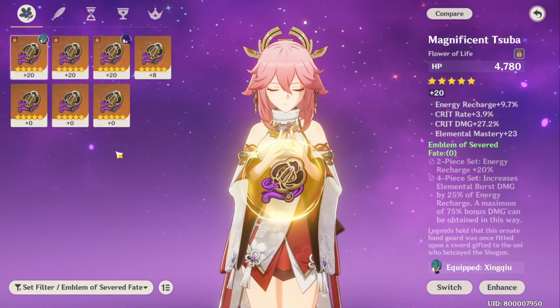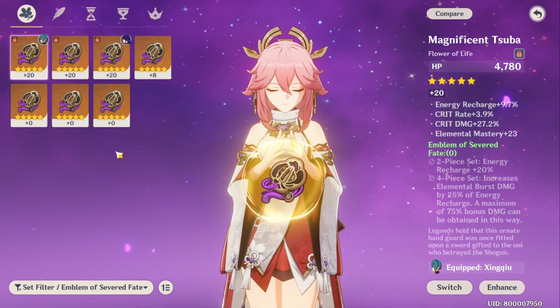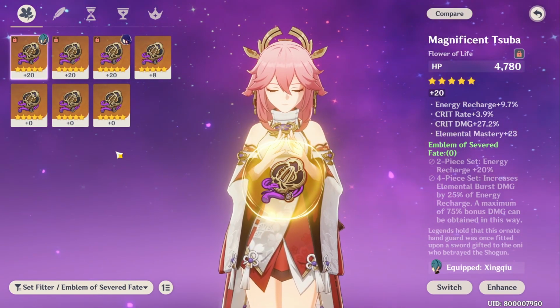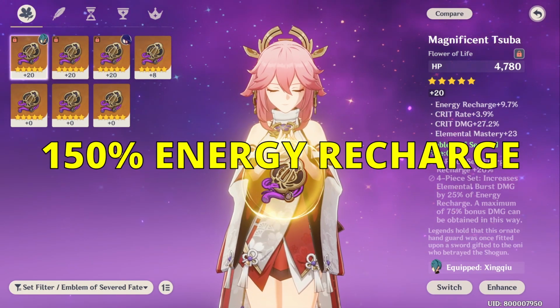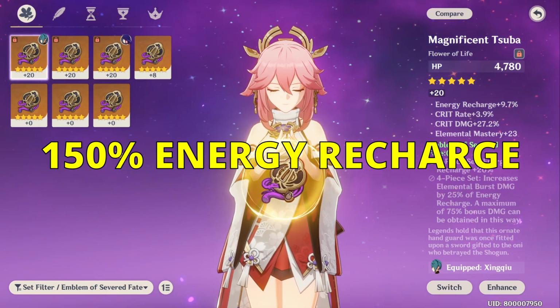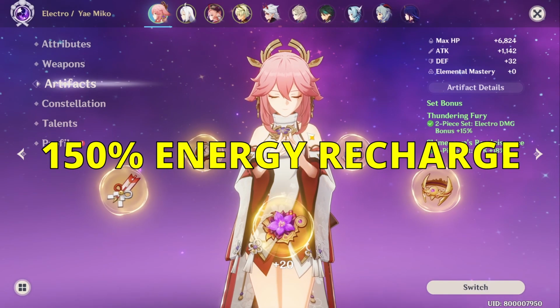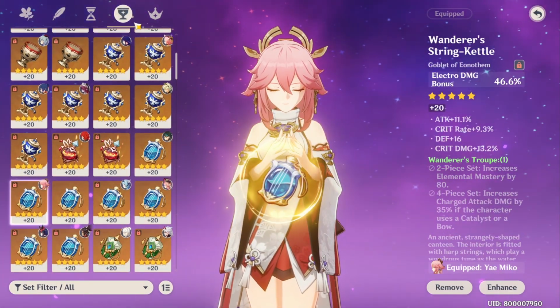You might get lower numbers on her elemental skill if you use 4 Piece Emblem, but if you're playing Yae to quick swap her and focus more on her elemental burst, this set is a really great option for her. Typically, you want 150% energy recharge as a baseline on Yae because she needs so much energy to charge her elemental burst. For the artifact stats, you might want to give her an attack percent Sands, Electro Goblet, crit rate or crit damage circlet.